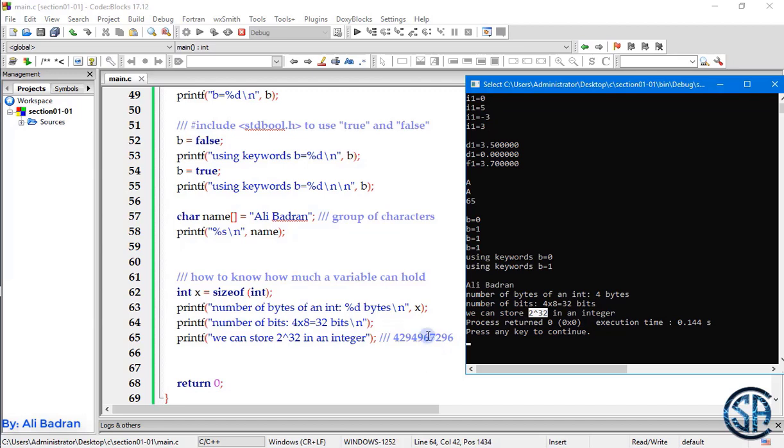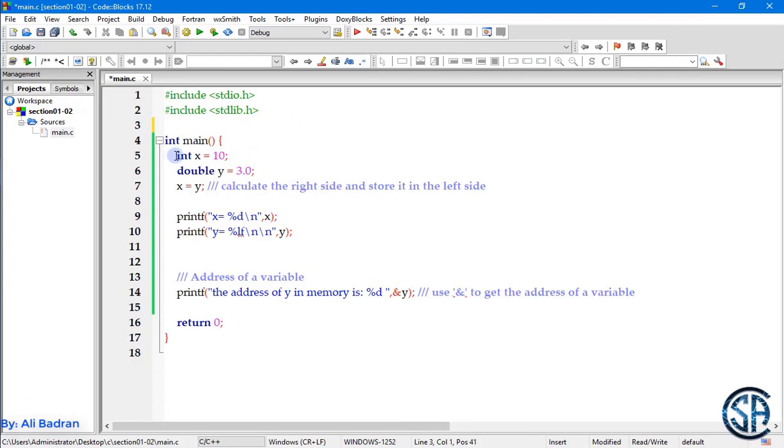And I'm also going to put a link in this lecture resources, and you will see a table containing the data types and how much we can store in each data type, and many more details if you're interested. But for me, this is pretty enough right now. So let's have a look over here.